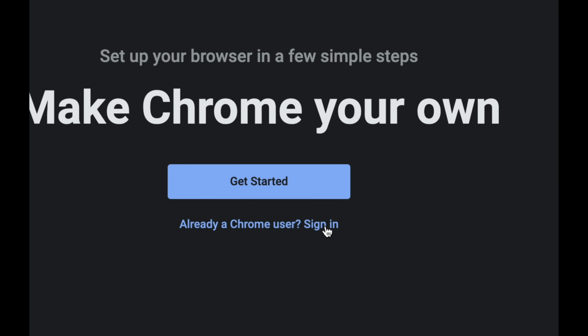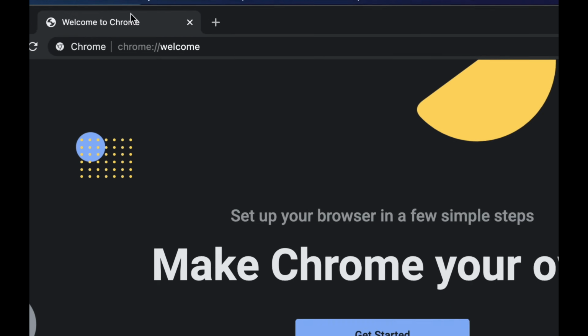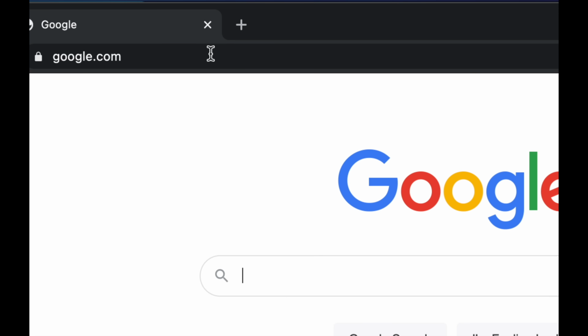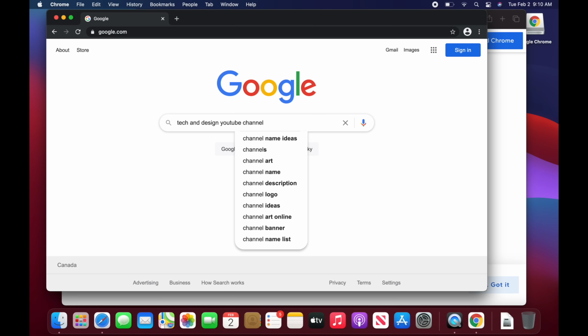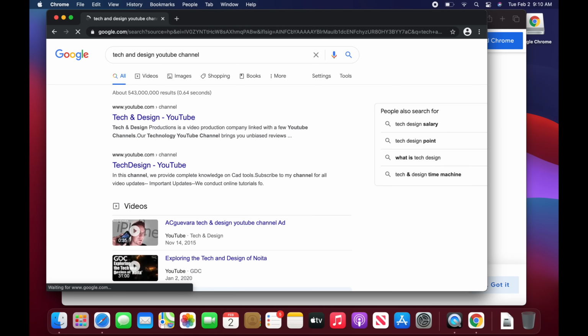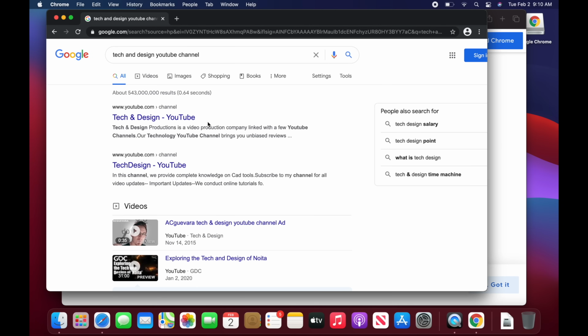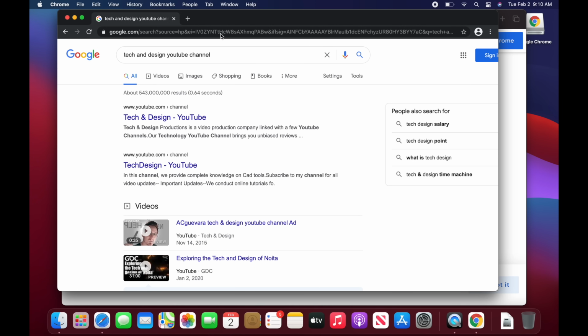We can sign in with our Google, or on the top, you can just type google.com, for example. So to search for anything, we can just press the return key, and we're going to search for those videos or information about any website here on Google. So that's how you can search and use Google Chrome right here on your Mac. Now, I did mention about properly closing windows and programs.